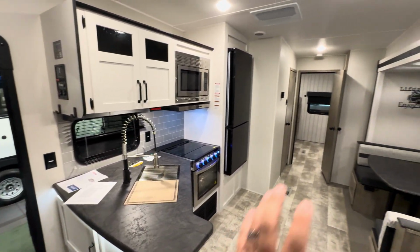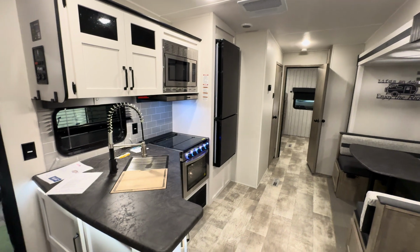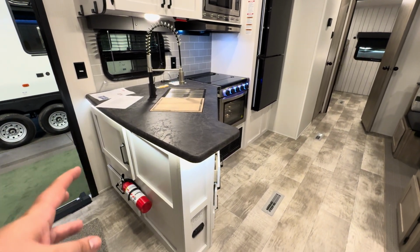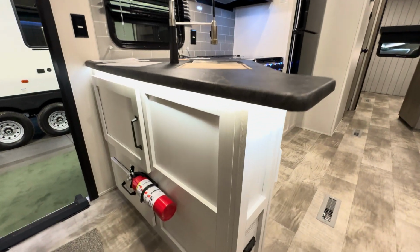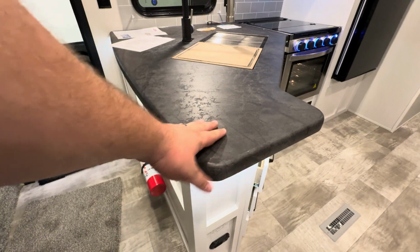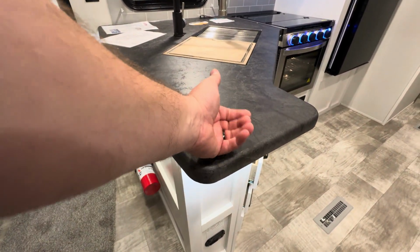With the proper air circulation, it can even get back into the bunk room on a pretty darn chilly day. So right over here, you got a couple different little storage totes. You also got little accent lighting. The hard wrapped plastic around the side instead of the peelable kind.